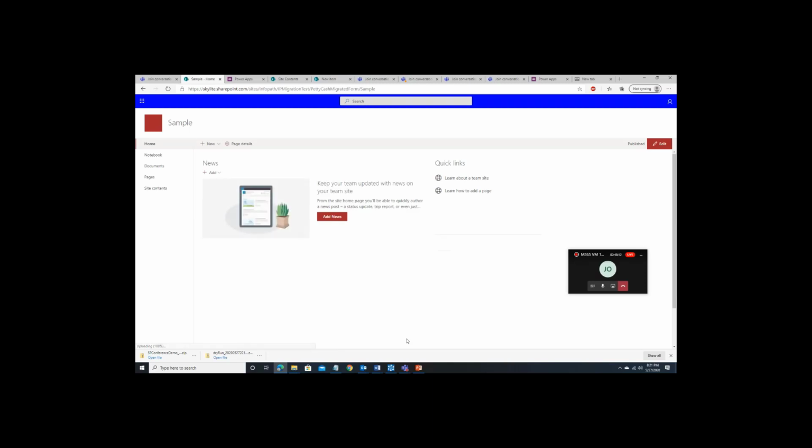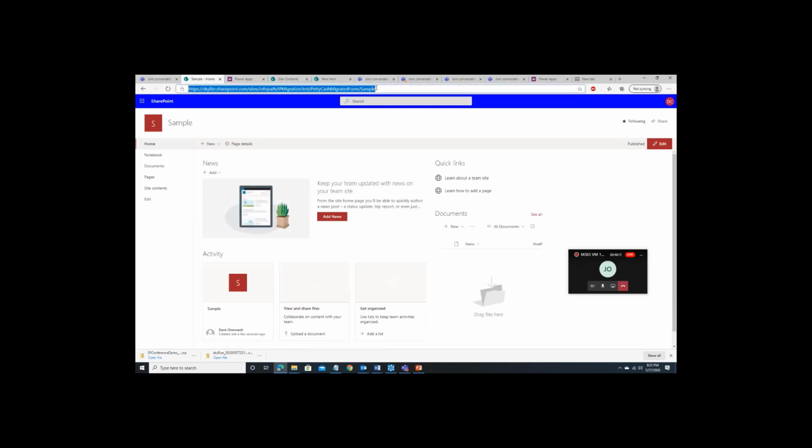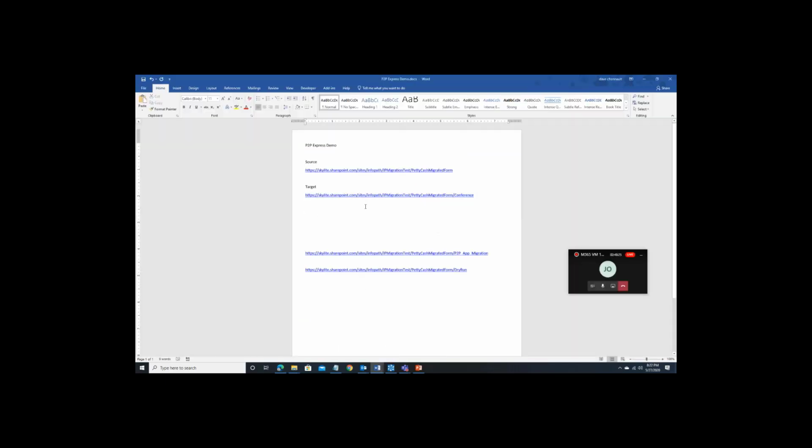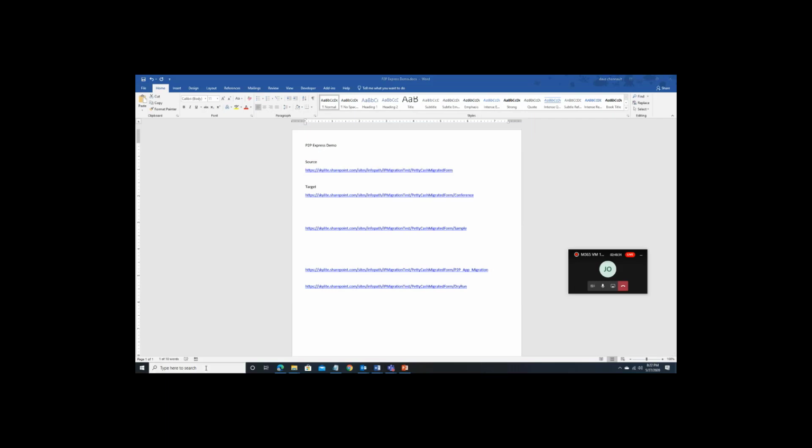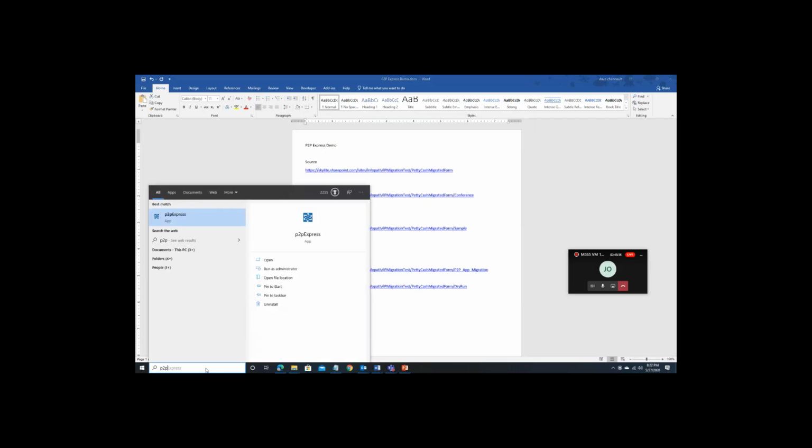And I'm going to go through the steps again quickly to export that app out. And we're going to import it back in and just walk through it very quickly. It won't take us but a minute. So let me save that off here real quick. I'll put that guy right here. Here's my new target. Here's the source file that I'm going to be using. Let's go ahead and exit that, and we'll start P2P again real fast.